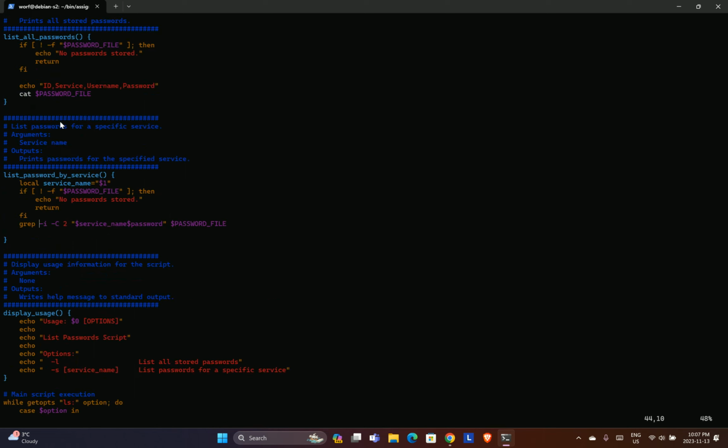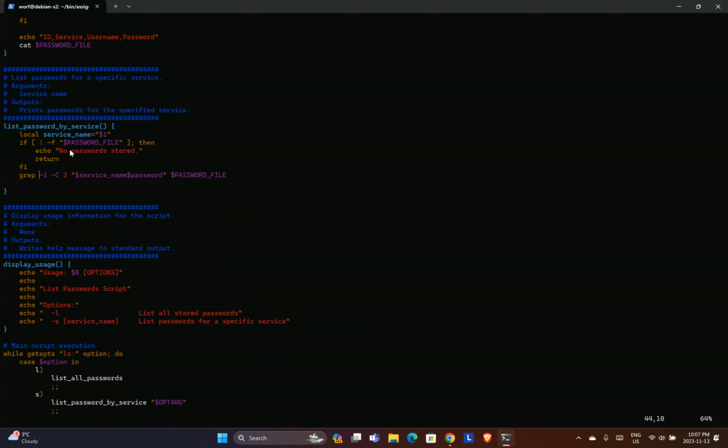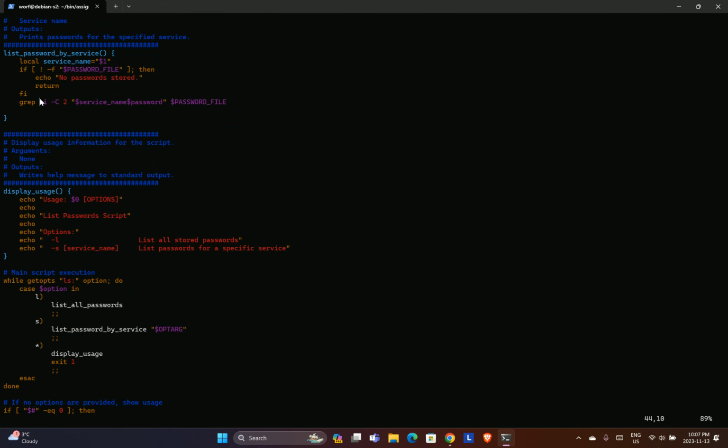Next, we're going to check, same as this one, that if the file exists, and if it does exist, we can use the grep command. So grep -i will ignore the case, and -C 2 will return the two lines above and below that particular line, where it finds that particular service name in our password file.